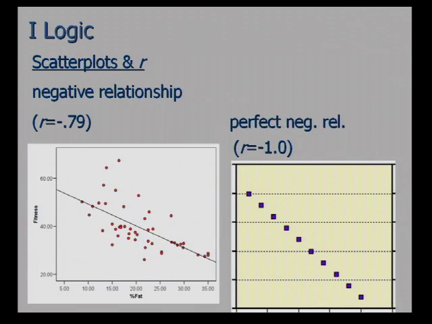If this was percent of body fat and fitness, if you knew someone's body fat, you would know their exact fitness. We rarely in real life get this perfect +1 or -1 relationship, just because we have error even in things that have a perfect relationship with each other. Typically we don't have two variables that are perfectly related. There are other things that influence them, and we have error influence. When we get a sample, there's always going to be error. So we typically don't get a +1 or -1 when we're doing real research, but those are the ranges that R can take on.